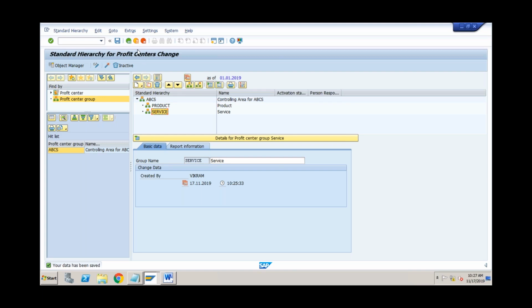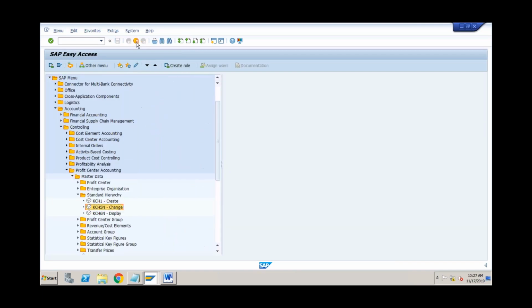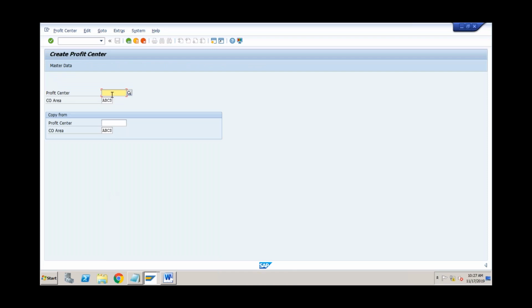Now if I want to create a profit center, I'll go to master data, profit center, individual processing, and transaction code KE51 to create a new profit center. Let's double click on this. I want to create a profit center as desktop. This is my first profit center. Enter.